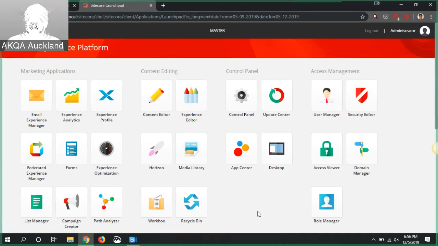First thing is, it will not come out of the box when you are installing 9.3. It is an extra installation you have to do. Horizon is the one. You have to install it extra because this is a .NET Core application. It runs externally to Sitecore because that's what they want to build. Anything new they are building is their own .NET Core everything. So I can just quickly show it now. If you click on Horizon, see the URLs. We need to give the authoring host, but you can give whatever URLs.